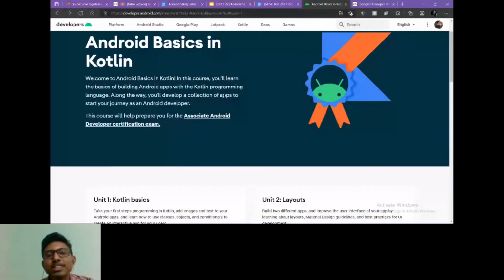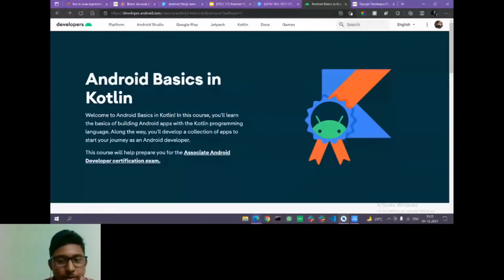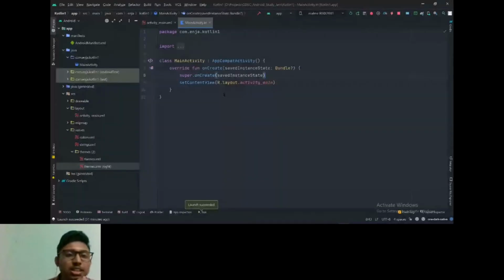Okay, now I want to take you on a little journey through Android Studio, to see how it looks. After you have created a Google Developers profile, it's highly recommended that you install Android Studio on your machine, because just learning the things won't do. You have to get hands-on experience of how making an app looks.